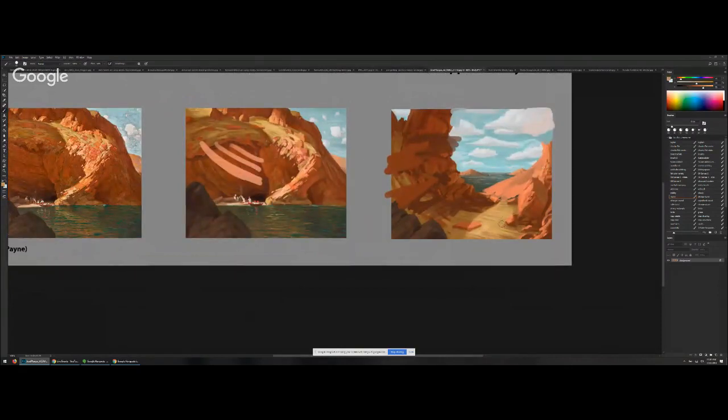Furthermore, I think the perspective is also throwing you off here in that your ground plane just sort of leads up here and doesn't have a believable sense of perspective to it. It all just sort of warps up there.